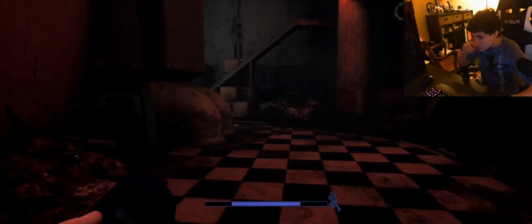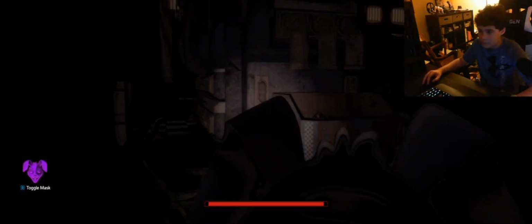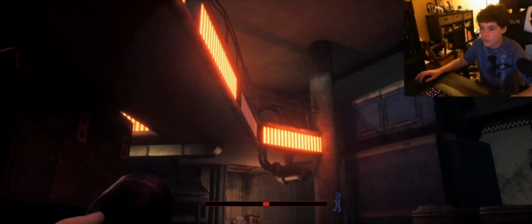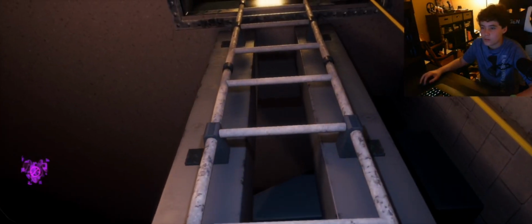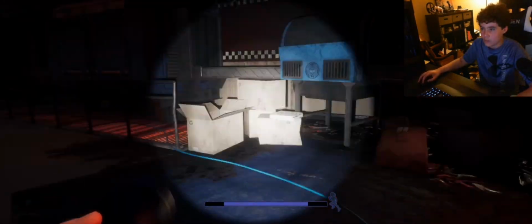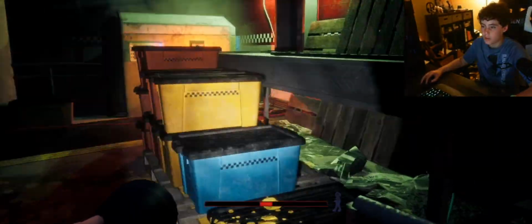So, okay. Just gotta look to see what to do now. Yeah, I do not know what to do here. Just gonna have to keep looking around. I think since the arrow's pointing up, I might have to do something up there. Is anything behind me? Nope. Can't get up there. Oh, we have to go right here. I'm an idiot.